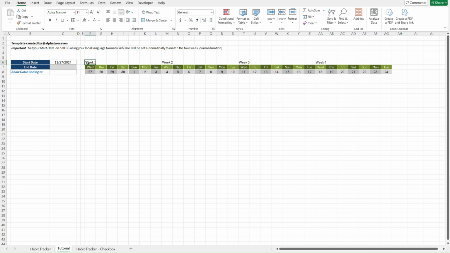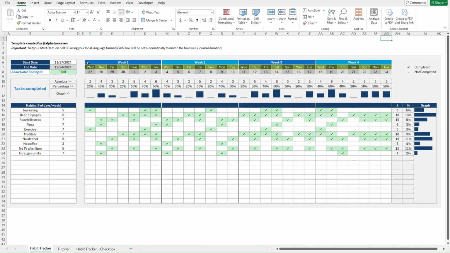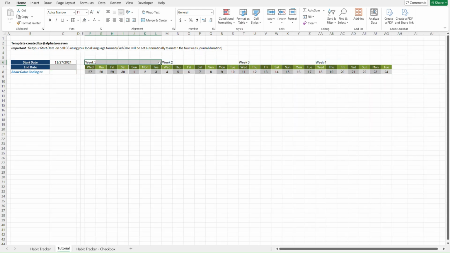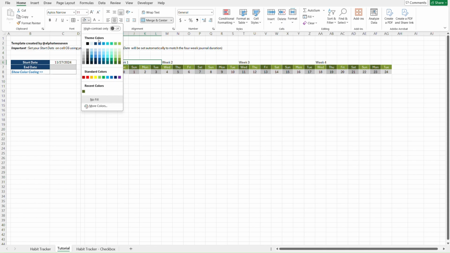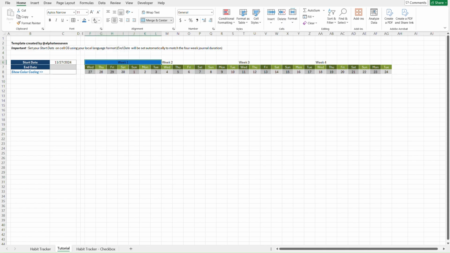And then if I look at the example, this is actually a merged cell. So if you click here, you're selecting the entire thing. How do I do that? I just select the entire range, and then I hit here, Merge and Center. Then I just change the background color, as well as the font. And then I think it's bolded.